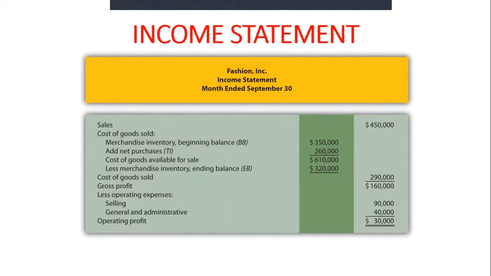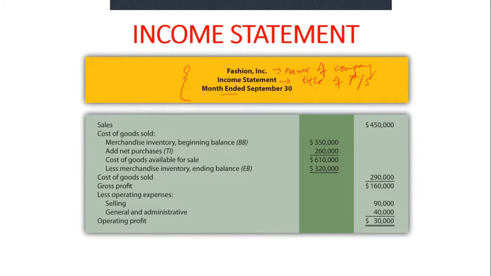So this is an example here. You would see it would usually be in this format. This is the name of the company, so you would start with the name of the company here. Then the title of the income statement. This is the title of the financial statement, because income statement is a type of financial statement. We have several different financial statements. We have four main financial statements, and I will make another video on that. You can always watch that.